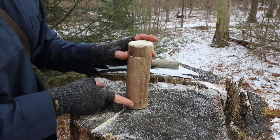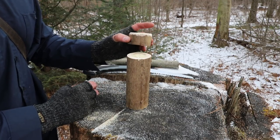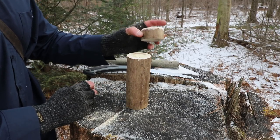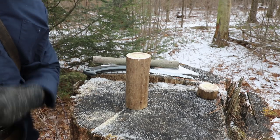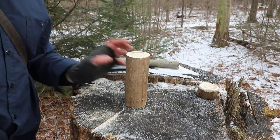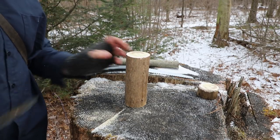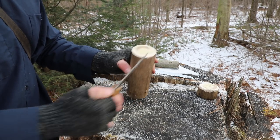After I picked out my length of wood, I went ahead and cut about two inches free, and this is going to come later on as our top. Now we're going to take this piece of wood and baton it into four pieces — baton it this way and then baton it that way.